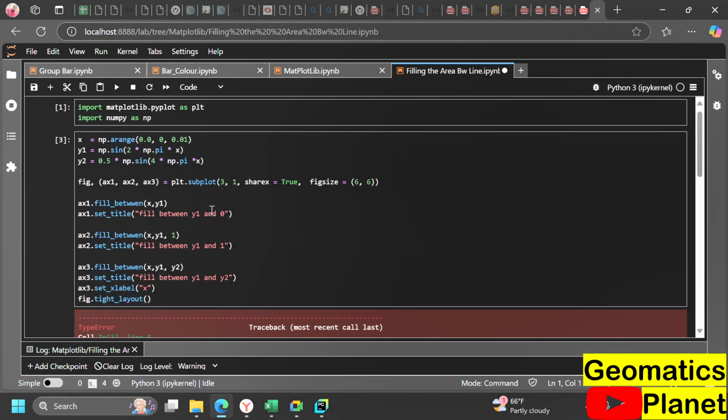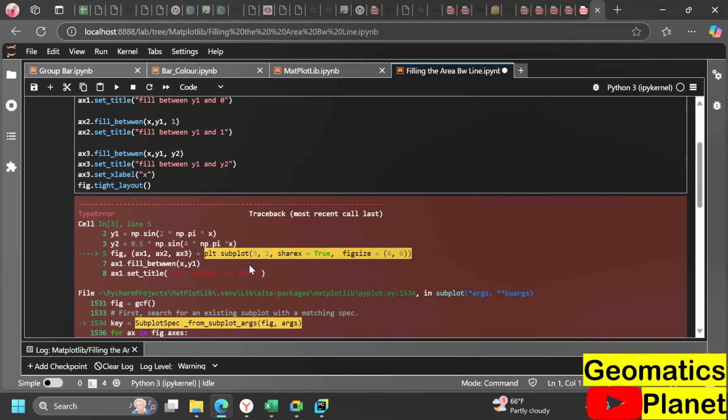So we go back to the code. We have the figure of ax1, ax2, and ax3 supposed to be subplots of 3 comma 1, sharex supposed to be True, and then the figsize supposed to be 6 comma 6.